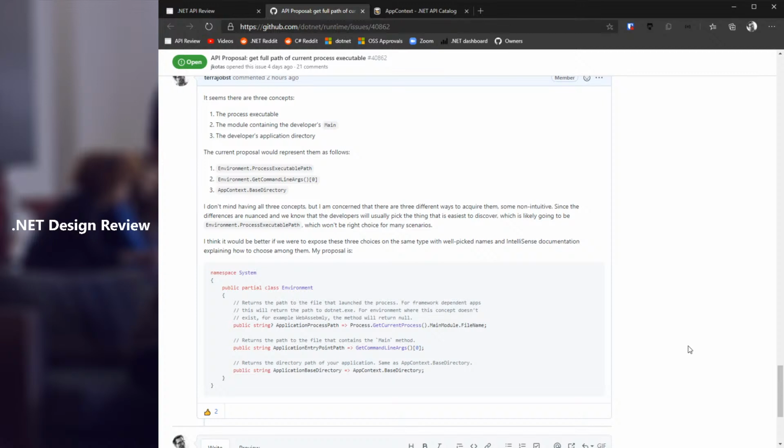Yeah, I mean, I just defined it over get command line args. I don't think this will ever return an empty array. I think it will always have at least one entry in it. But yeah, we should probably double check what it returns in that case. I mean, browser is another case where, what's the application entry point there, right? There's no main method. Yeah, clearly, right? So whatever argument Jan had to make application process path nullable applies to application entry point path as well. Presumably base directory also makes no sense in WebAssembly.